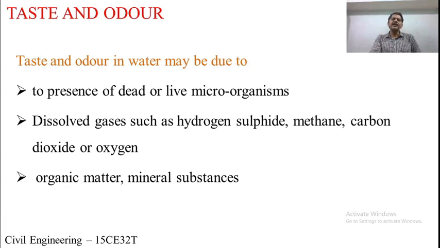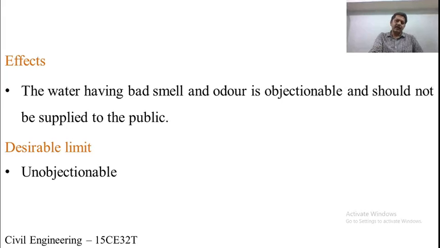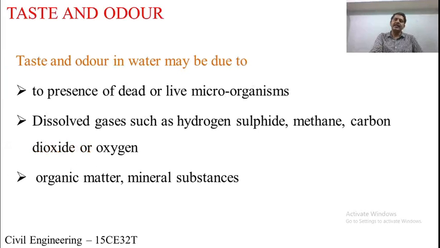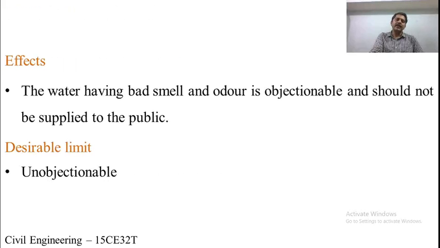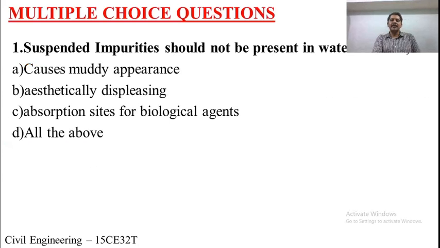So according to the Indian standards, how much taste and odor is to be there? It specifies that an unobjectionable amount of taste and odor is permissible, that is, an agreeable amount. What happens if there are effects of odor and taste? The water having bad smell and taste is objectionable and should not be supplied to the public. So this is about the taste and odor.